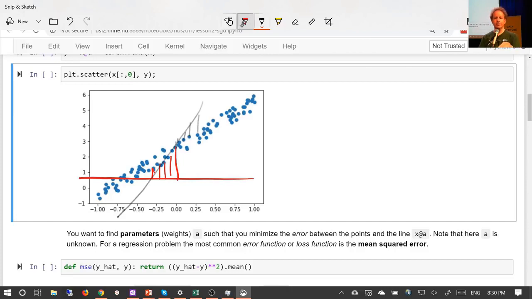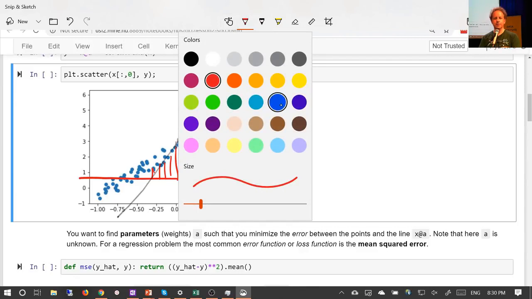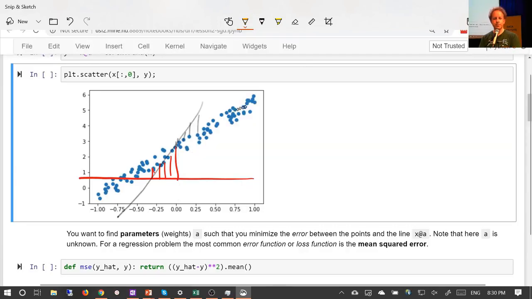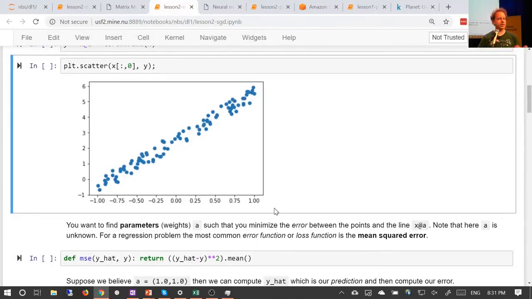And then eventually we come up with this line, and in this case, each of those is actually very close. So you can see how in each case we can say how far away the line at each spot is from its point, and then we can take the average of all those, and that's called the loss. That is the value of our loss. So you need some mathematical function that can say how far away this line is from those points.